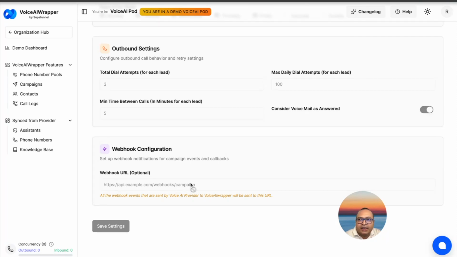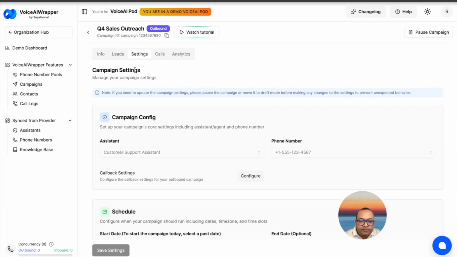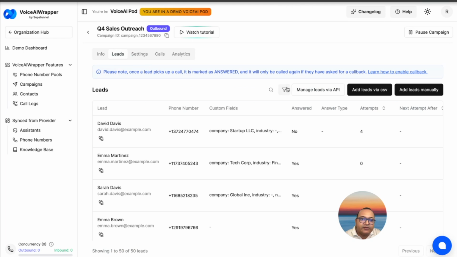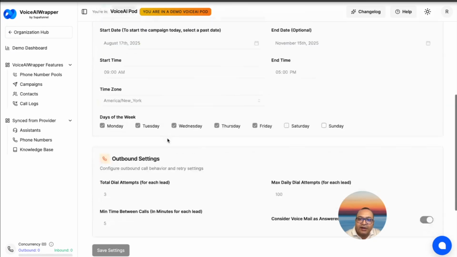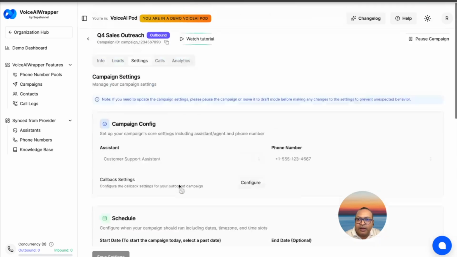So let's say you're running end-to-end automation, or a Make automation, or you use GHL or HubSpot or Pipedrive, and you want to send all the campaign information and call logs over to a third-party system. This is where you will add the inbound webhook, and you can round trip with, let's say, GHL by adding leads via API and then sending all the campaign information back to GHL using the inbound webhook.